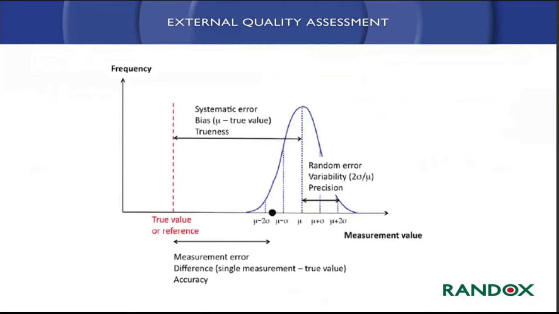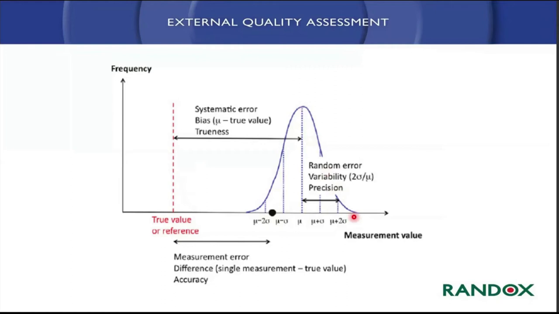Whenever we look at it through this diagram here, hopefully you'll see the picture slightly better. Now I'm just going to bring up a pointer. Okay, hopefully you'll be able to see the pointer move on your screen. So any measurement that you make, you repeat the analysis again and again, this will give you your normal precision curve. Generally, it'll be a standard or normal curve with the mean of your measurements in the middle, plus one standard deviation, two standard deviations, etc. And on the other side, minus one, minus two standard deviations. So this is your precision. And the more times that you repeat, the more you'll get a general picture like this.